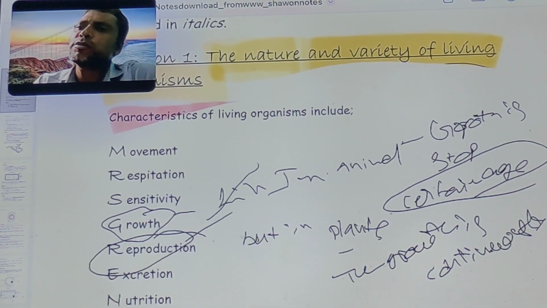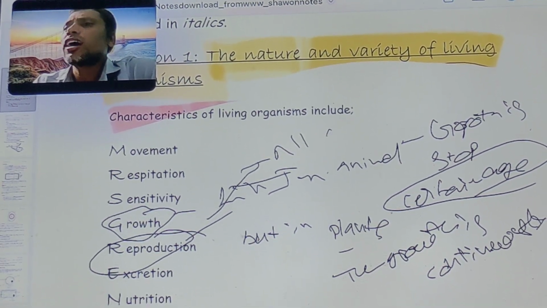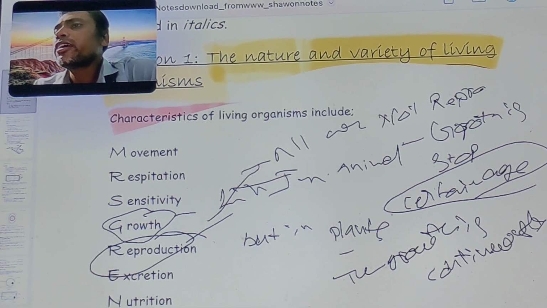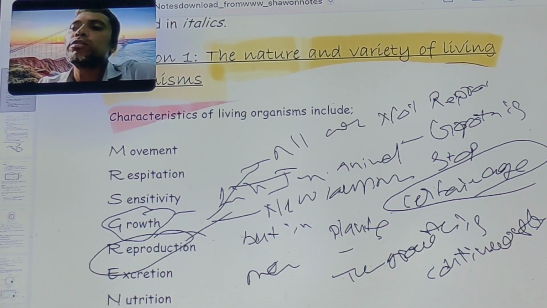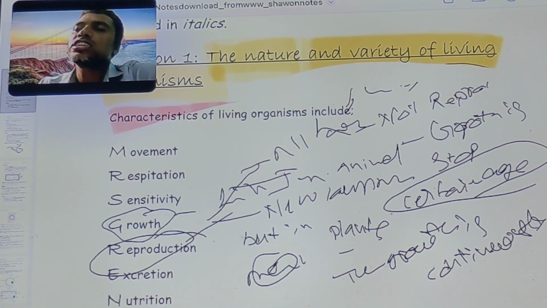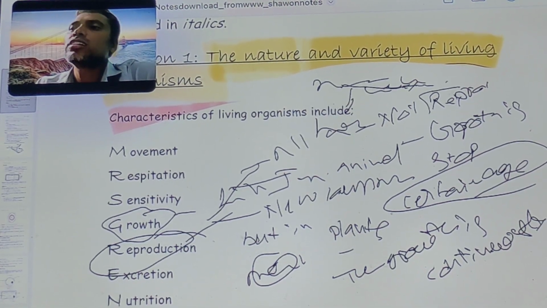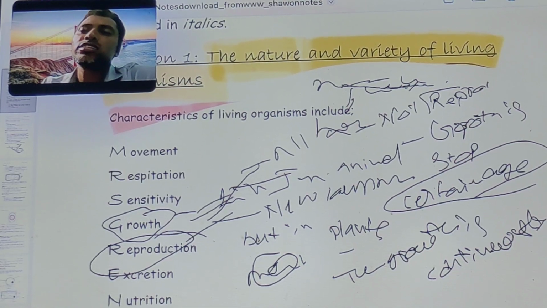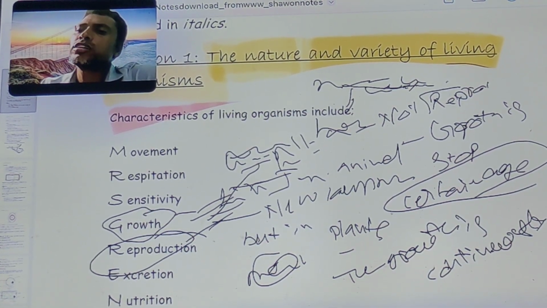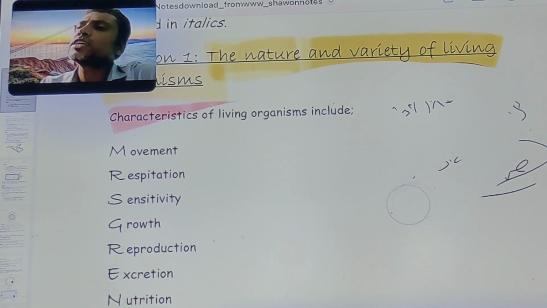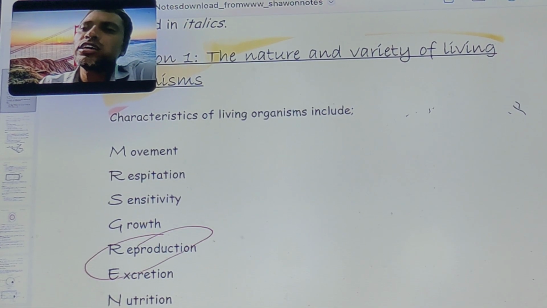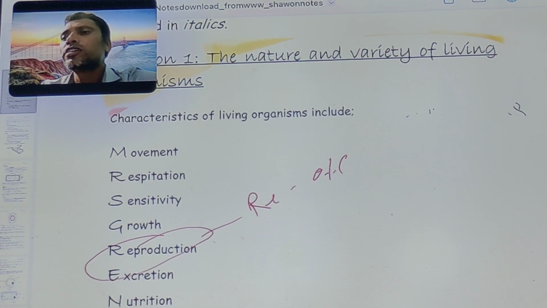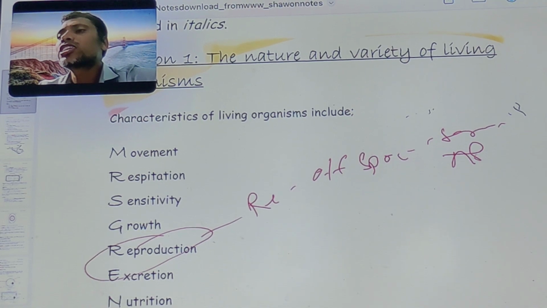Reproduction also: not all organisms reproduce. For example, a newly married couple may go 1, 2 or 3 years without conceiving because of some internal or external factor, so they cannot fertilize. Some honeybees also do not reproduce. Still, reproduction is a main characteristic of living organisms, producing offspring by sexual and asexual reproduction.